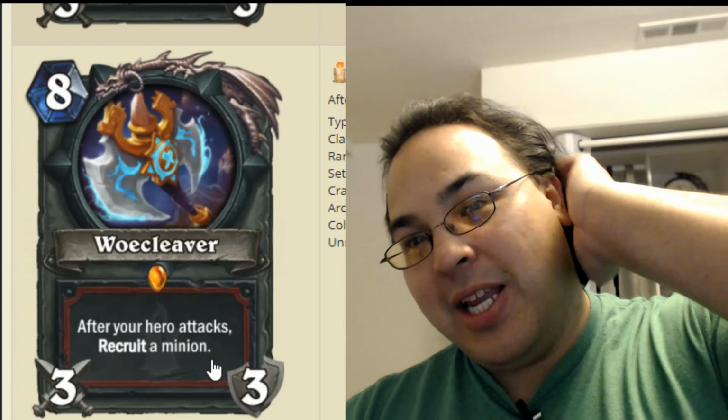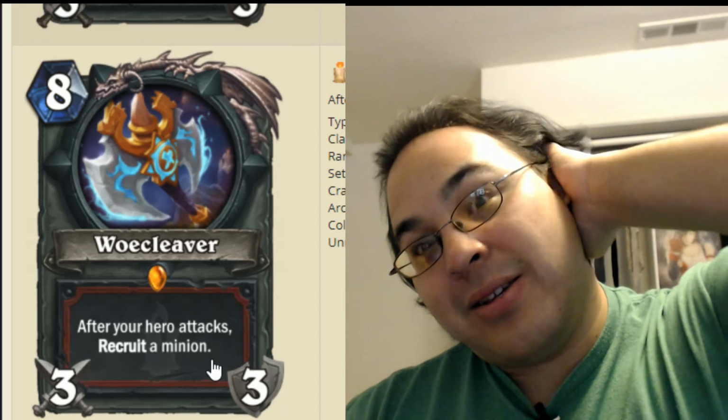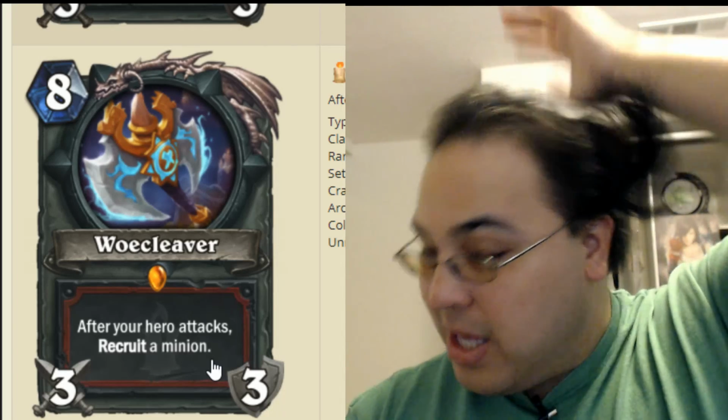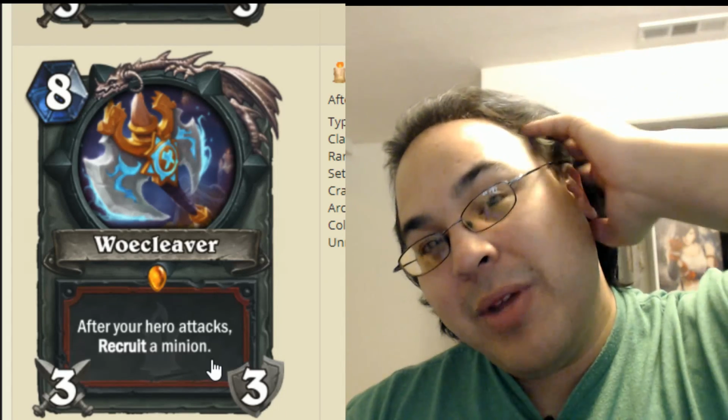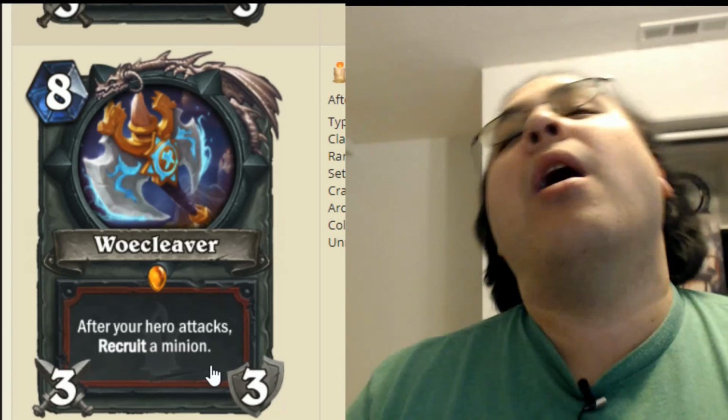Whoa, Cleaver. Whoa, Cleaver, what are you doing? You were a little hard on the Cleaver last night. 8 mana, 3/3. After your hero attacks, recruit a minion. That's awesome. I got 3 swings to recruit 3 minions. Yeah, a 3/3 weapon is kind of bad on turn 8. But if I'm recruiting a bunch of big minions in the process while swinging face, I think that's pretty good. Oh, my hair is so gorgeous.